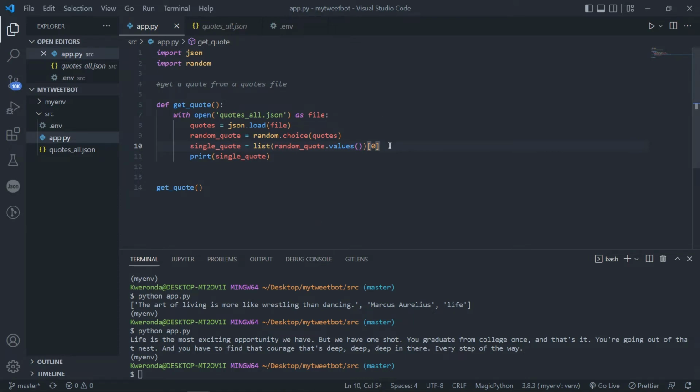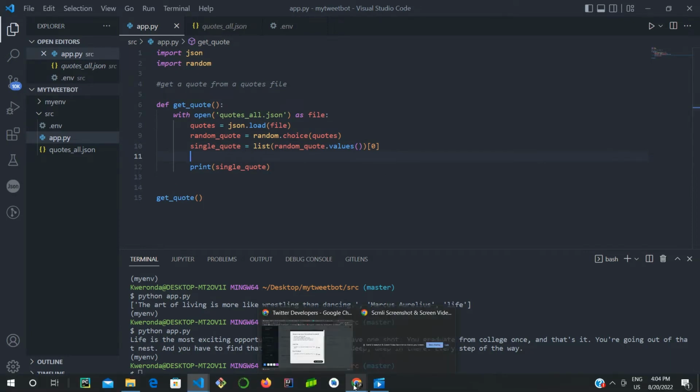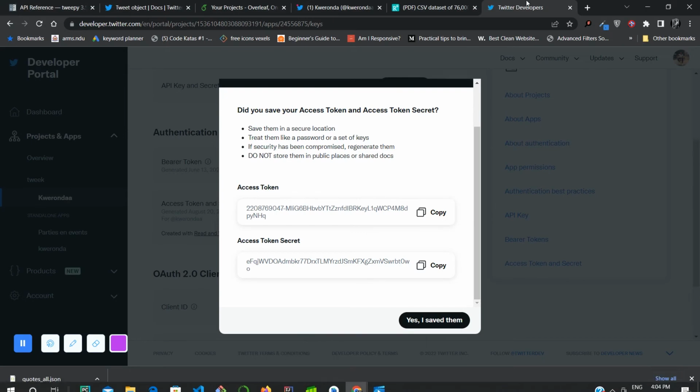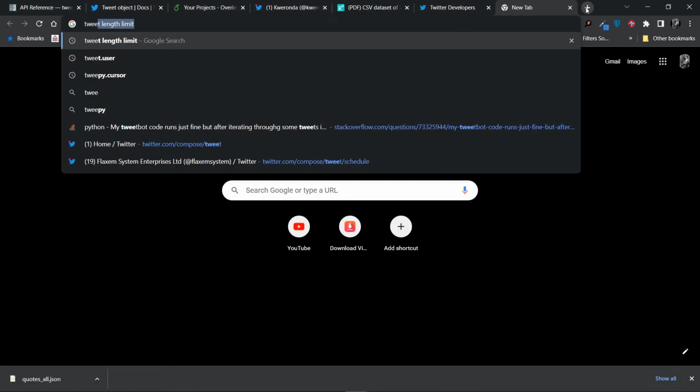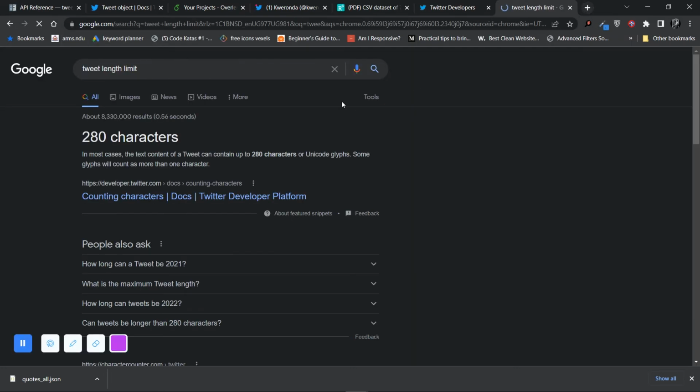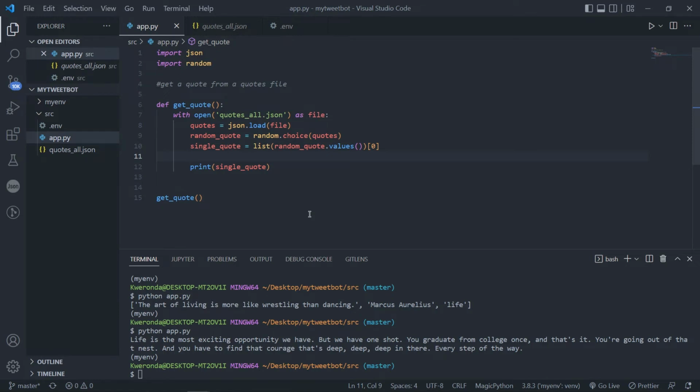All right. So, but then we want to make sure that because Twitter has a limitation on how many characters you can write. I think they're about, yeah, about 280 characters, right?